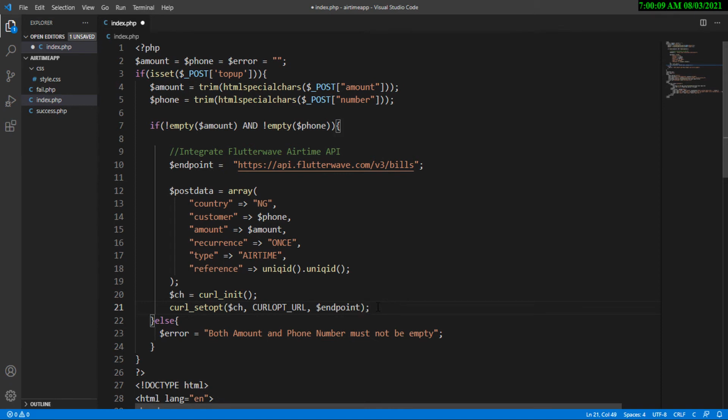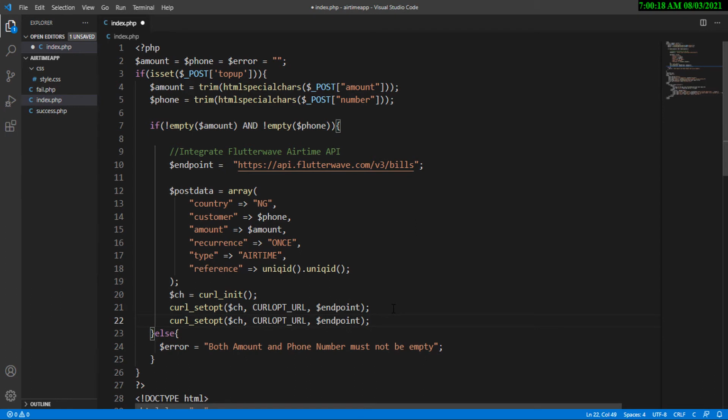So I'm going to copy that and modify it for the rest of the configurations that I'm going to be doing. I'll paste that right here. The next thing that I want to set right now is to make sure that I set the post method. Make sure that this is a post method, and to do that, this is going to be CURLOPT_POST. So I'm going to change this to POST. And what do I need for the post? I'm going to need to set that to true right here. You could type the word true like that, but I'm going to go ahead and put 1. 1 means true, so it has two Boolean values. It has 0 and 1. 0 means false and 1 means true.